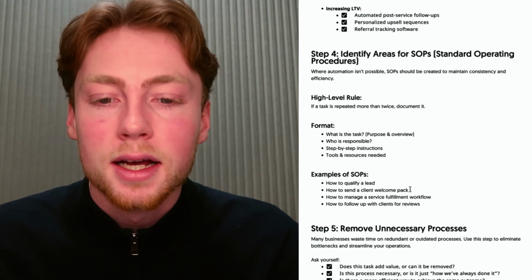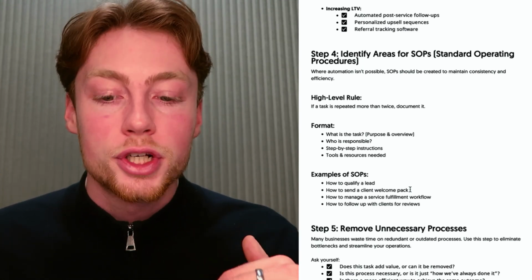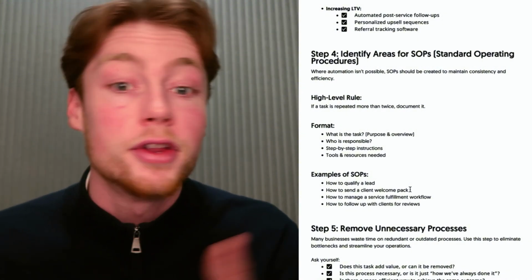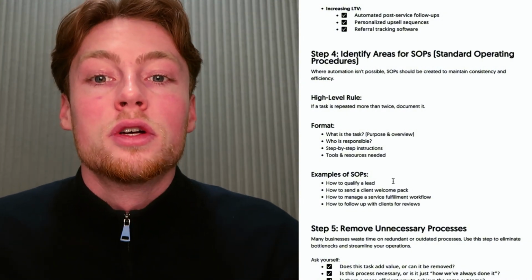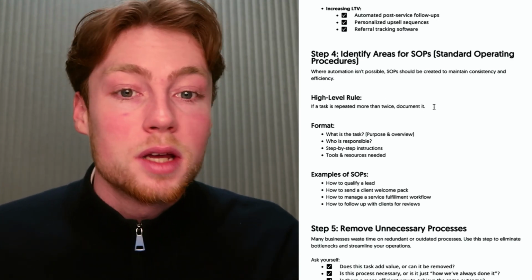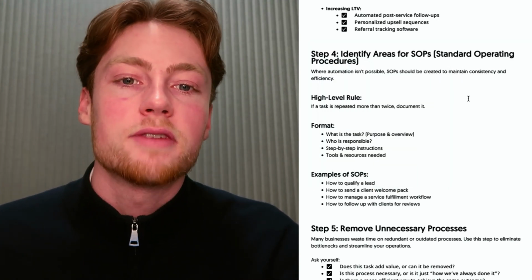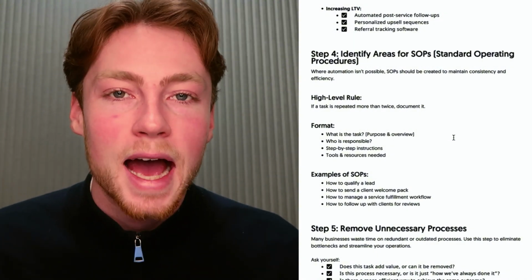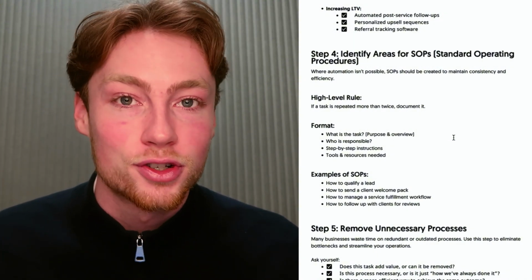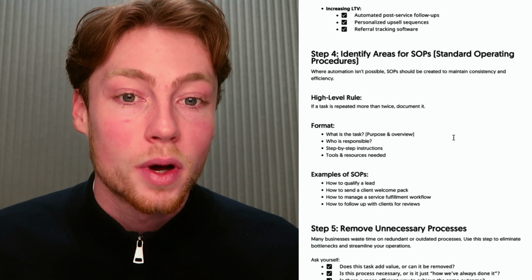they have a clear idea of, these are the steps that I need to achieve in order to deliver for this business and benefit this business in the way that I think I can. So really high level rule as well, if a task is repeated more than twice, document it, because eventually if you're repeating a task and you're having to come up with how it works each time, eventually you're going to run into trouble. Okay, if it's repeated more than twice, document it.